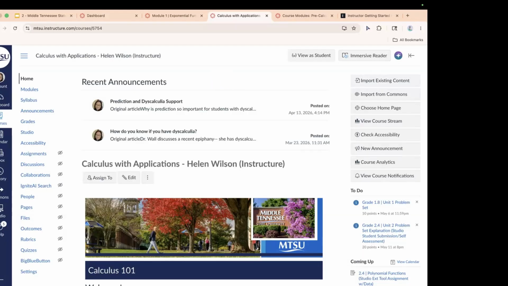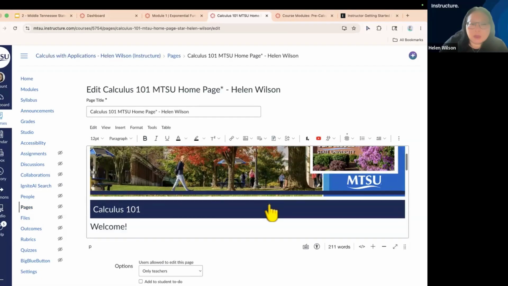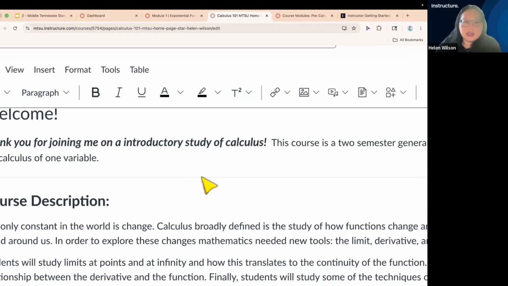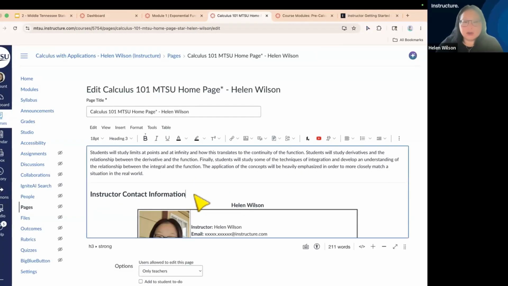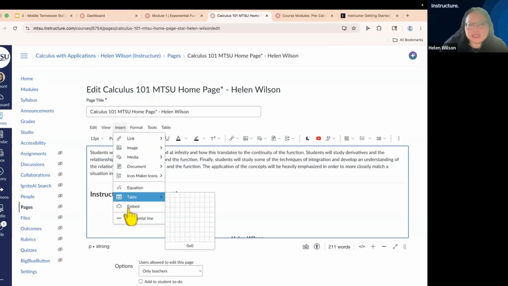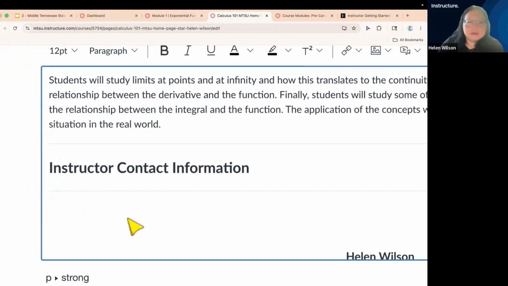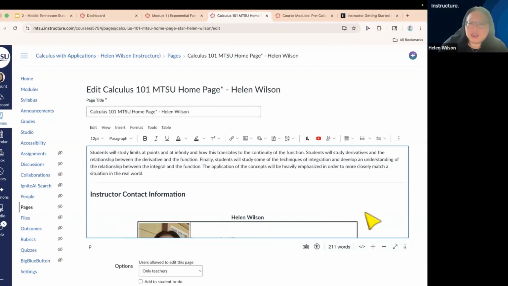Helen, can you show how to insert a horizontal line to break up white space in a page? Yeah. So I'll do that inside of this page. So what we're talking about here is this kind of line. Let's say I want to add another line like right here, for instance. So I'm going to hit enter a couple of places. I'll choose insert, and then right down here is horizontal line. All right, I hope that's helpful.